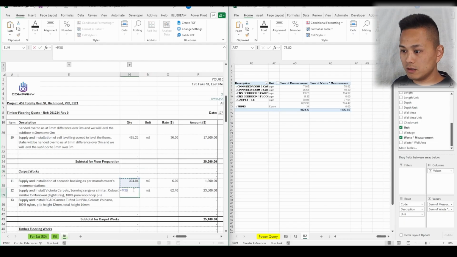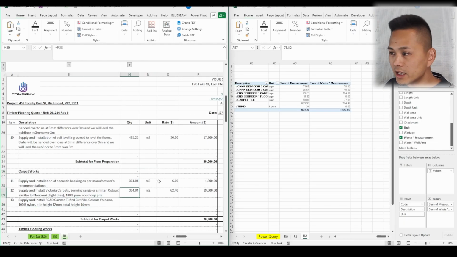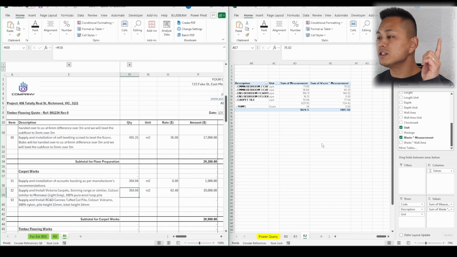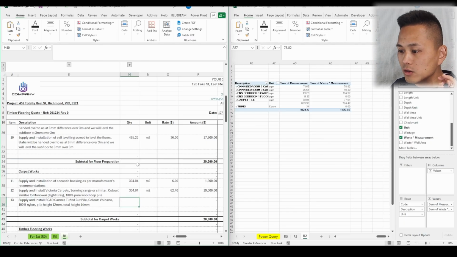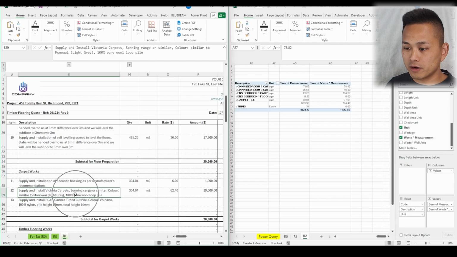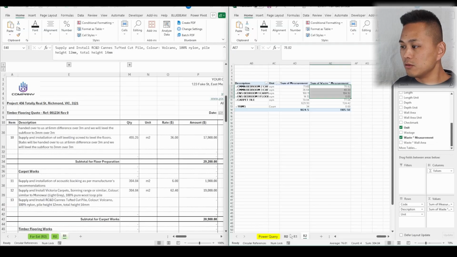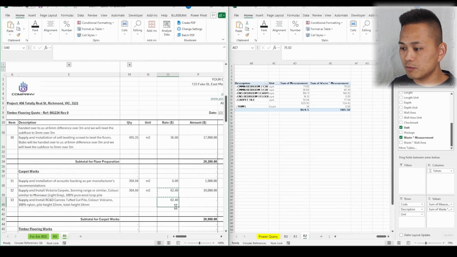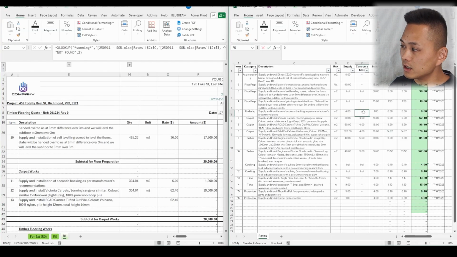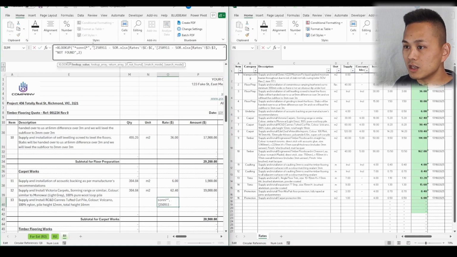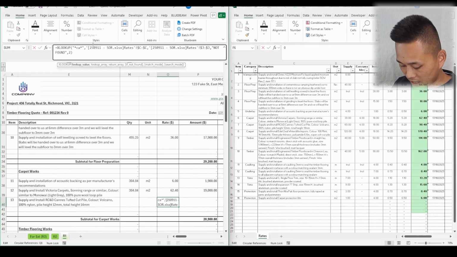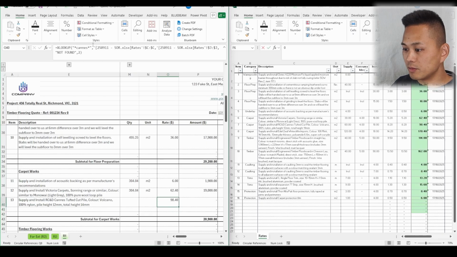And then same quantity. And then, okay, let's say one of the changes was that they want all the master bedrooms to upgrade from the standard Victoria Carpet sodding range into the RC&D cans tufted cut bar, which is more expensive. So what we'll do is we'll sort out the rate, put it back in here, and then because my schedule rate is still open, we can just type in the keyword that we want, which is, let's call it cans, which is the product, and it'll pick up 98.4.